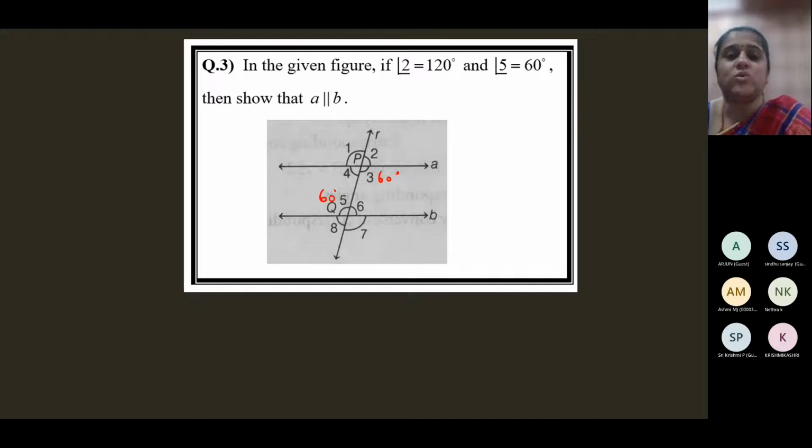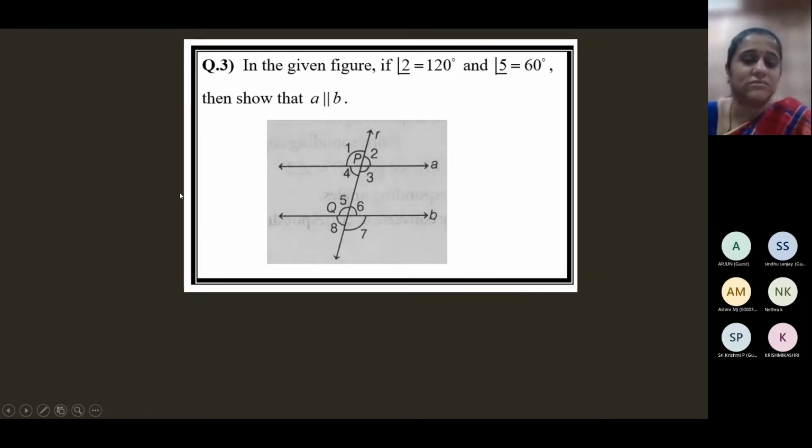When can they be equal? Only if the lines are parallel, otherwise they'll not be equal. Alternate interior angles are equal only when the lines are parallel. If the lines are not parallel, they'll not be equal. They're alternate interior angles, but they're not equal when the lines are not parallel. So angle 3 and angle 5 form a pair of alternate interior angles, and they're equal. That means A is parallel to B. Because alternate interior angles are equal, A is parallel to B. So that's what you'll have to write, children.